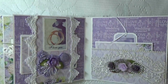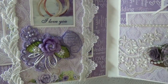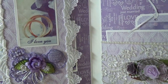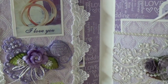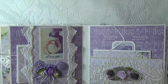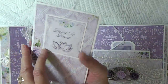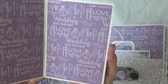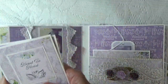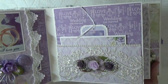This spread is really pretty with the purples. Here I did a belly band, and I used some more of that applique with the lavender Prima flower, and I also used some of the bling from the rhinestone trim on the cover. I've got lace down both sides of the belly band. Heart to heart. The purples and the pinks and the greens go very nicely together, I think.